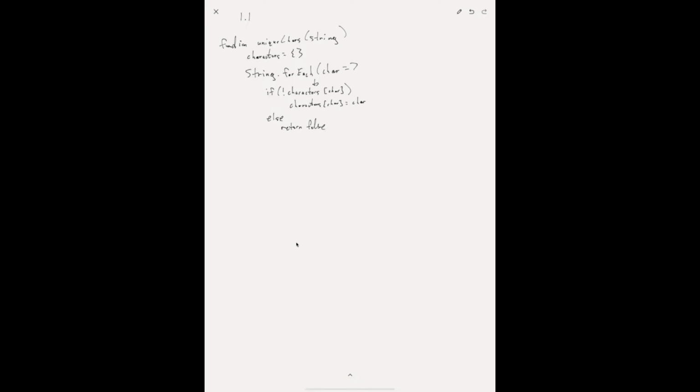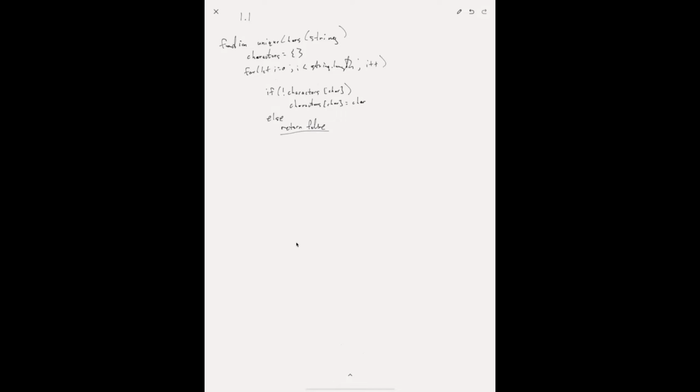This is a forEach, so this won't actually work in JavaScript world. Since with forEach you provide a callback, if you return false here, then you just do that for one of the callbacks, right? You don't do it for the entire loop. So I'm actually going to change this to a real for loop. Let me do that real quick. We're going to set up some of that for loop boilerplate that we all love from the good old days. All right, so for let i equals 0, i is less than string.length, i plus plus, right? Okay.